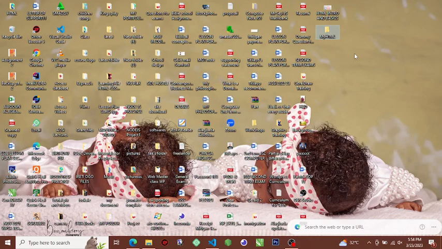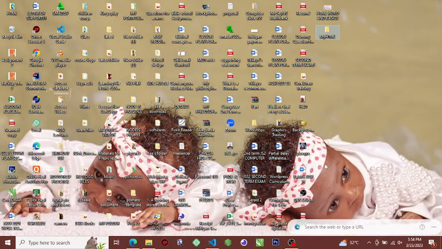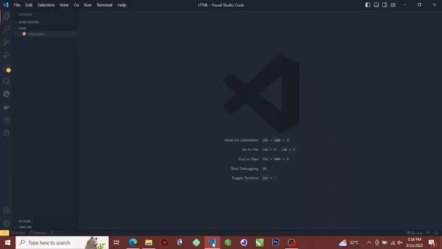Now one basic instruction about VS Code and all of these codings is that you must have a folder. Everything you want to use must be in one folder. That is the easiest way to run through these codings without encountering issues when you start the main work. Be it pictures, be it music, anything at all that you want to use, they must all be in one folder. So that's the basic thing you need to understand.